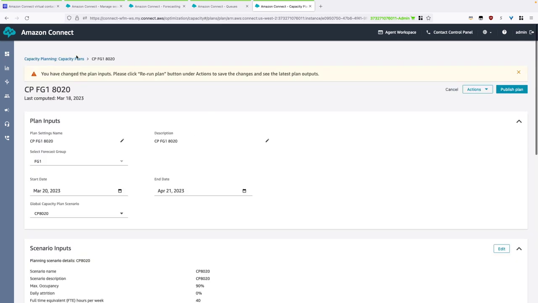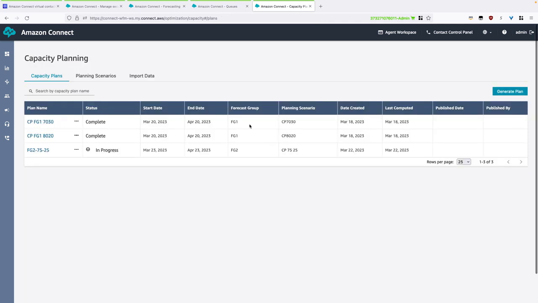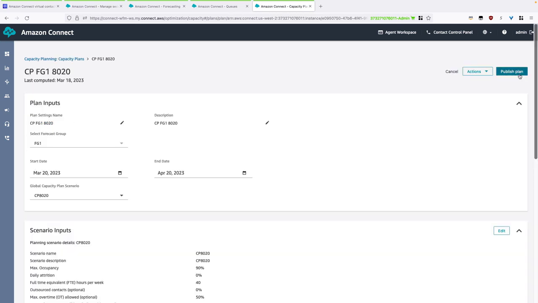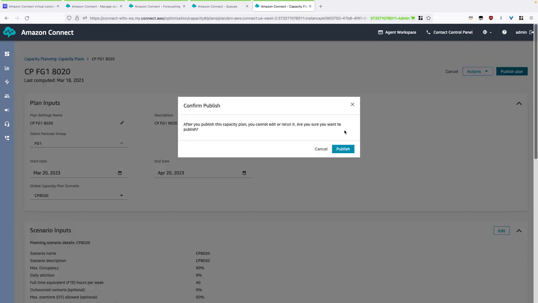So that is how the capacity plan would look. You can download the capacity plan, download the last computed one, and then publish it as well. Say this one is complete, I can go ahead and publish this plan.